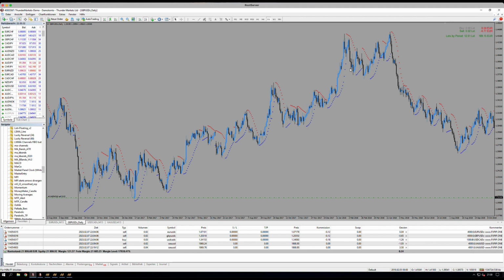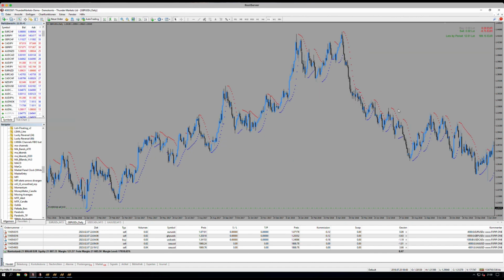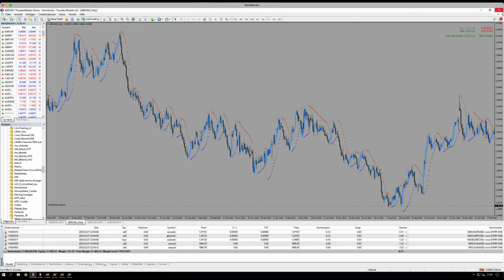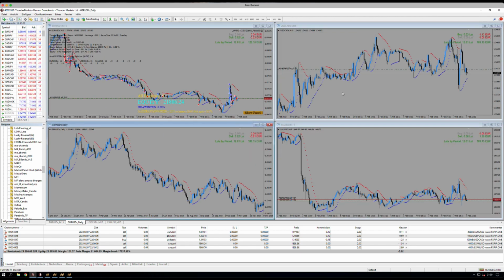You need liquidity in the markets. It doesn't help you if you get slipped on every order, or if your order gets rejected due to the slippage setting or whatsoever. This is also not really good. It's not really in your favor. It should be very liquid markets at least. So, and this is for sure when I trade these four pairs, Pound USD, Euro USD, UCAD, and gold.